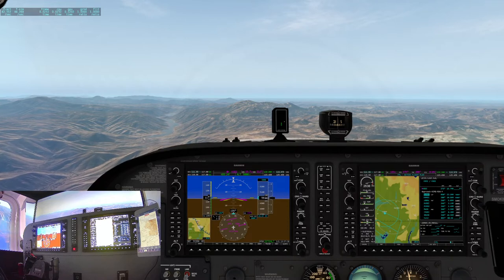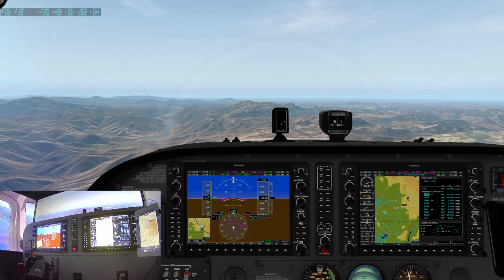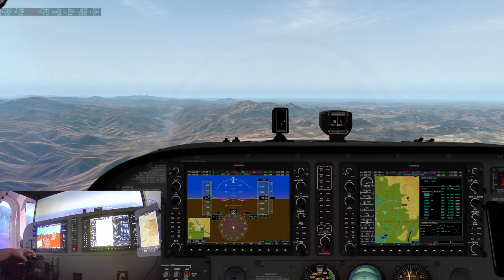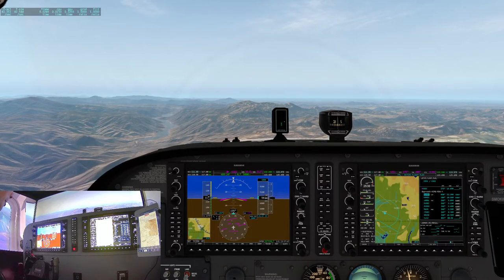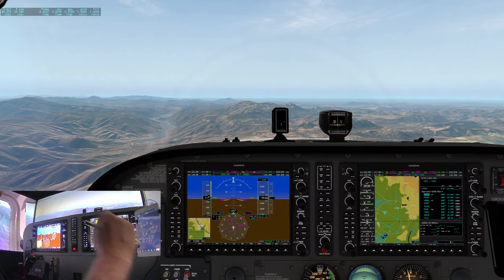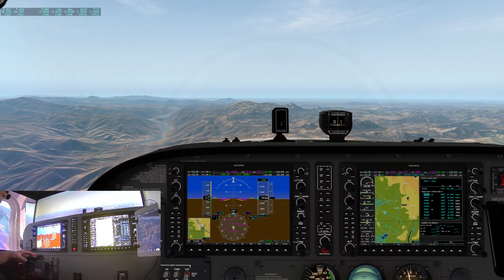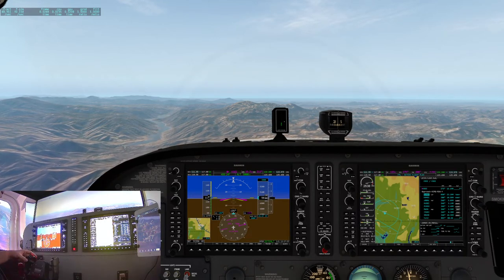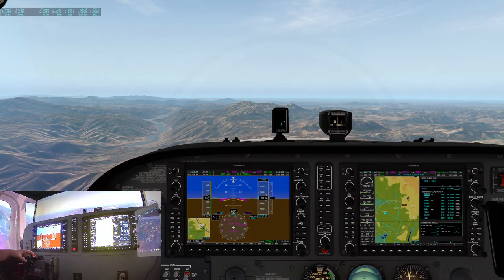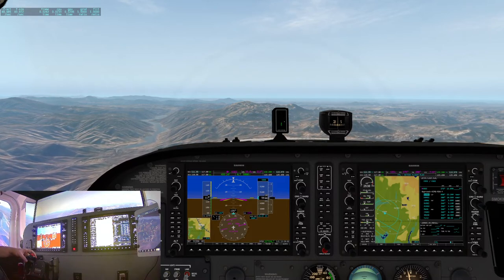Cap 449. Do you want the RNAV Yankee 2-4 from Dunby practice approach? That's correct, Cap 449, thanks. Cap 449, no Bravo clearance required. Dunby is outside the Bravo airspace. Proceed direct to Dunby, cross Dunby at or above 5,000. The RNAV Yankee 2-4 practice approach is approved. Services are provided. RNAV 2-4 practice approach approved, direct Dunby for Cap 449.